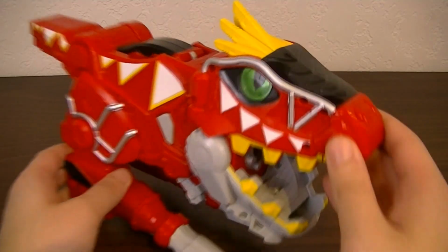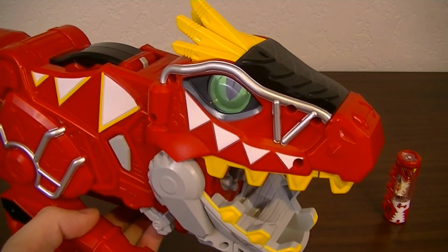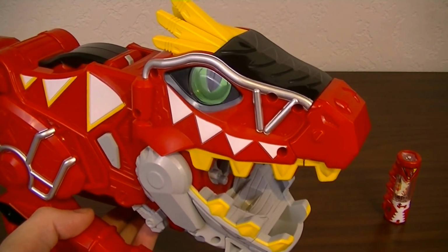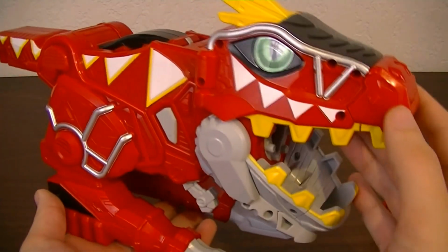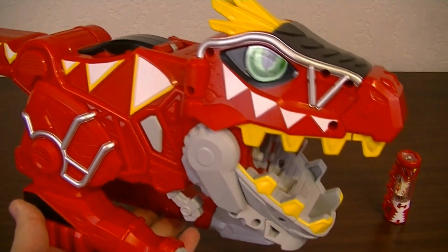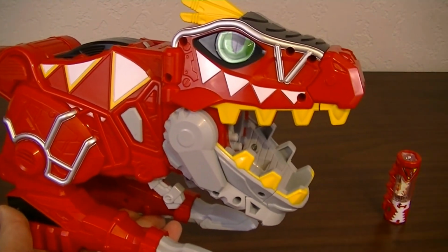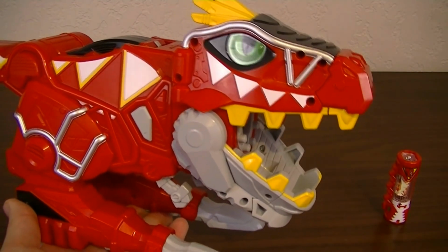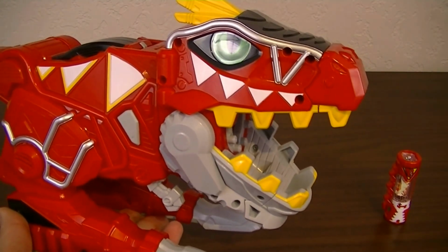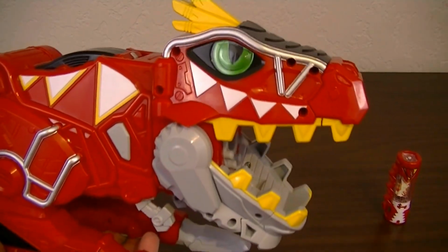So taking a look at the main body, which the box instructions call Gabutyra Overcharge Mode, but in the show he's referred to as Mini-Tyra. So, as you can see here as Mini-Tyra, rather than being just a simple shrunken down form of Gabutyra, at least in terms of appearance, he is more of a chibi or super deformed style. Besides that, he also has some detail differences.